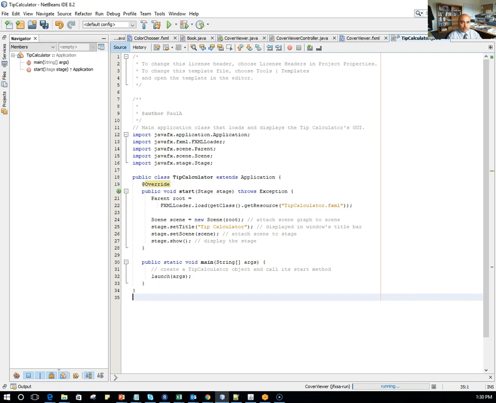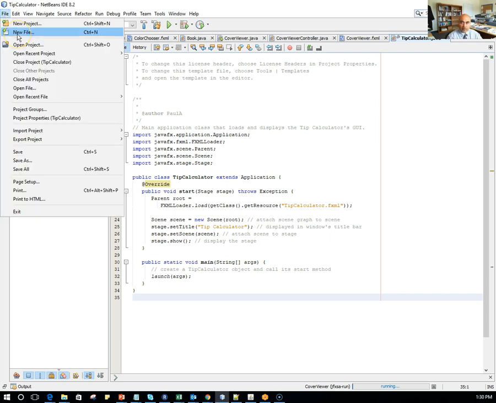So what I'm going to do is go in, and again I have written out my controller. This code is already in the book, so you should have everything. So I'm going to bring in my controller over here. Actually, before I bring the controller, let me bring in the FXML, because I've already done the Scene Builder.